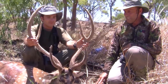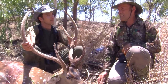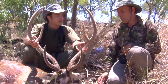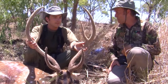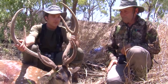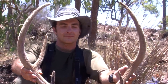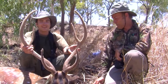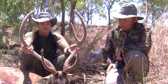Followed him up the hill here and put this one up, which we didn't see at all. And had a long wait watching. Long, tense wait, wasn't it? Because he was hiding in a bit of scrub, and all we could see was his antlers. We must have waited about 15 minutes for him to present a shot. Finally turned sideways. Yep, the old Bruno rifle did the job. Another victim to its name. Might have no bluing left on it, but still works. A .308 Remington Core-Lokt. One bullet well placed did the job.